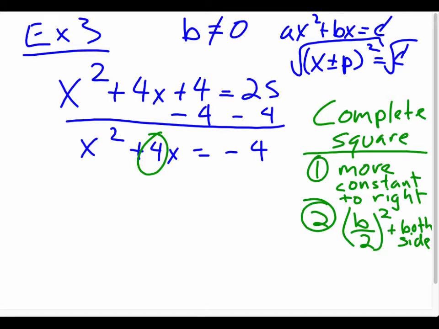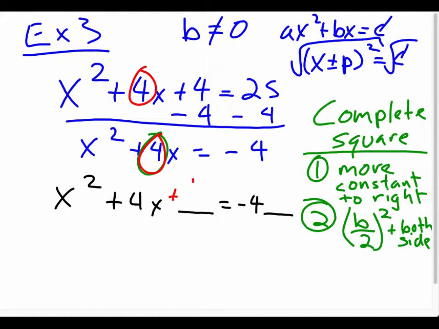Okay? So actually, let me show you the step. I'm going to say x squared plus 4x is equal to negative 4. But now what I'm going to do is I'm going to add b. What's b? B is 4, right? B is the 4. So I'm going to say 4 divided by 2 squared. Can I do that? As long as I do it to both sides of the equation, I can. So whatever I do on one side of the equation, I have to do on the other side. You'll see why we're doing it that way.